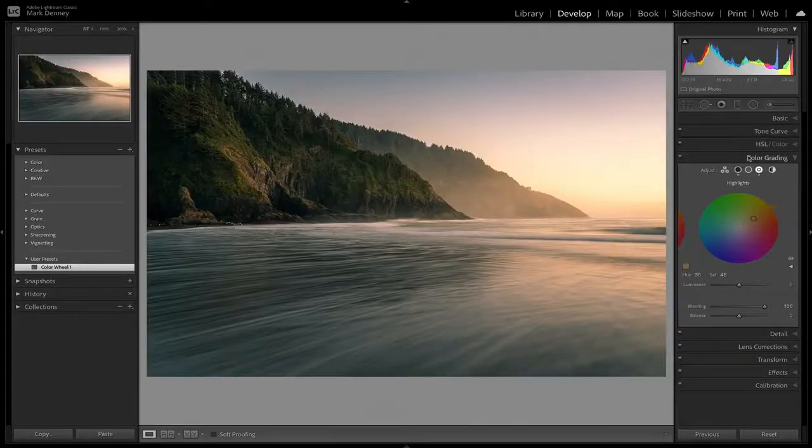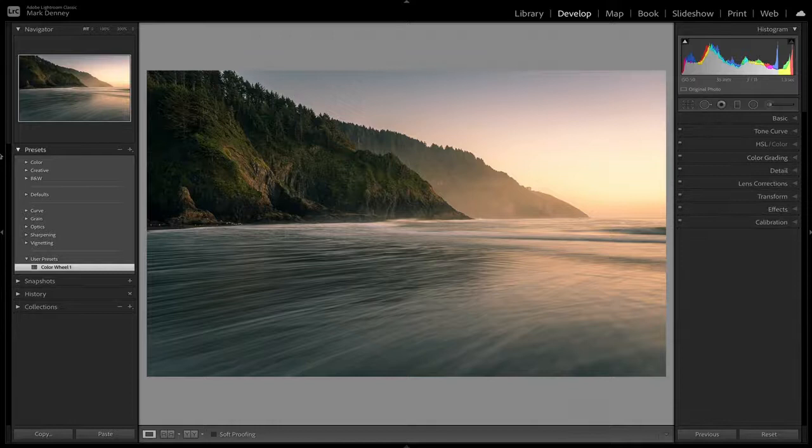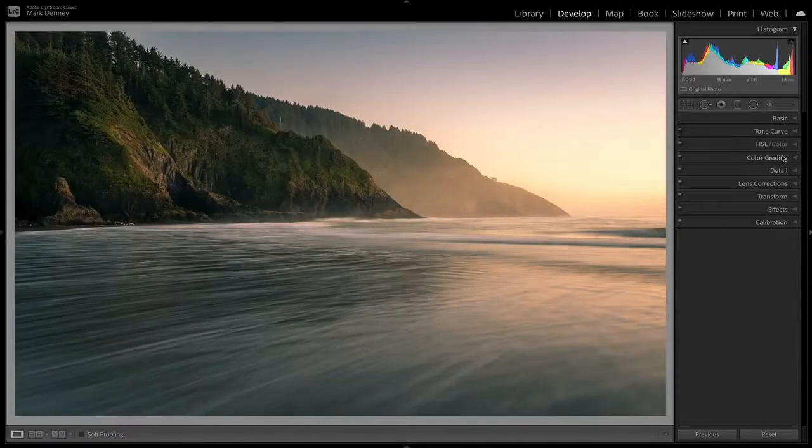And what's really neat is the more you use these color grading tools, these color wheels, you'll discover and you'll create a ton of different combinations that you really enjoy. Save them as a preset. And it's a really cool way to, once you have an edit on an image, just to kind of scroll through some of those presets you've already created to see if there's a color grading combination that you like. So I really do like the way that that looks. And let me turn this preset area off, expand this area a little bit. Now, let me go to this image here.